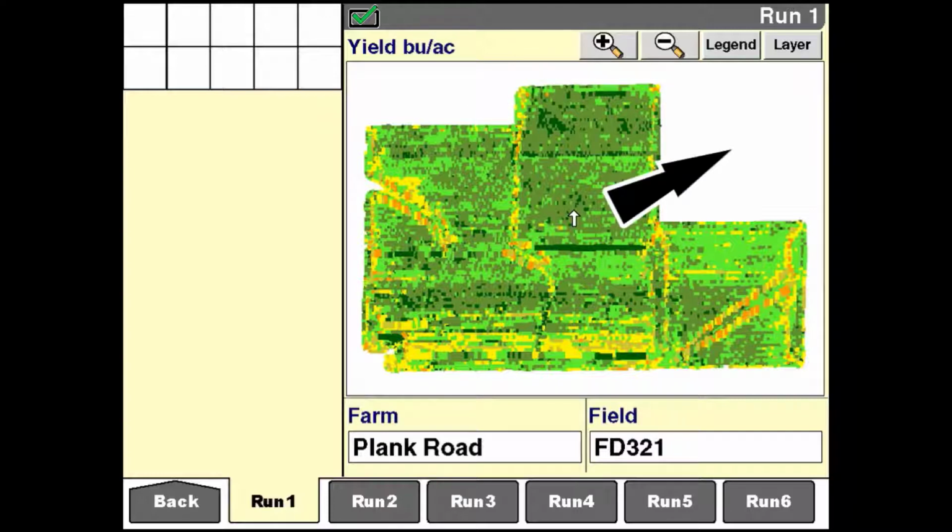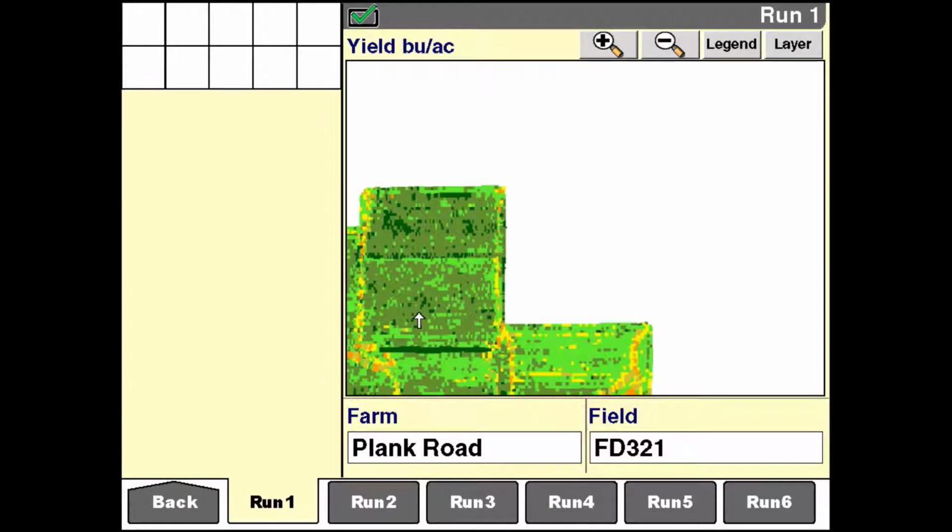With pan selected, the plus and minus buttons appear in the map window and have the same function as they do in manual mode, but in addition, the operator can press on a location on the map to pan away from the vehicle to that location. The new pan location shifts to the center of the map. Press a location on the map to pan the map view to that location.